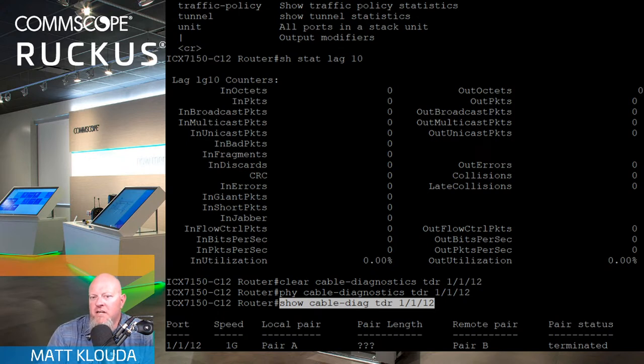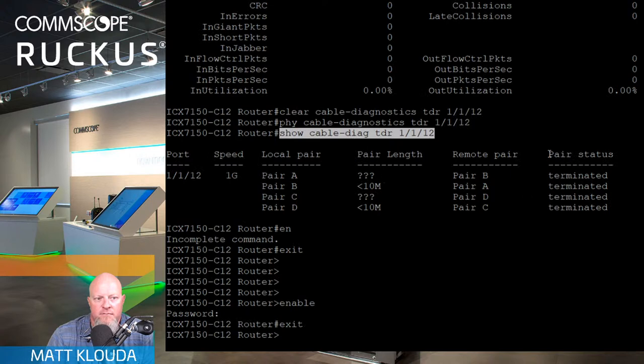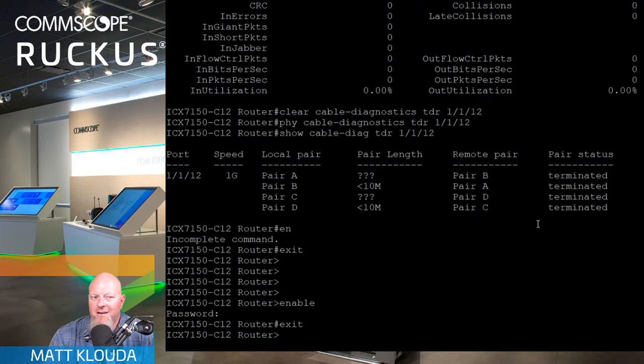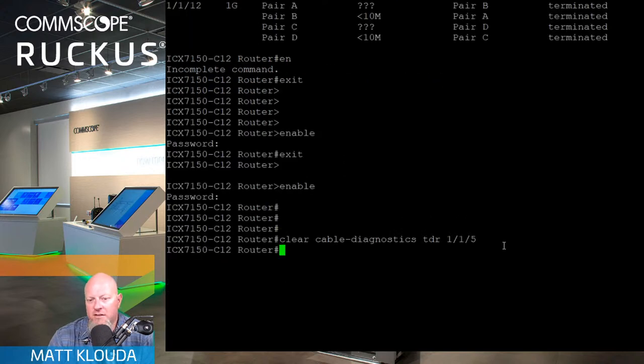And then just tell me what it says. If it says under pair status, if it's showing you terminated, if there's any problems with it. I'm guessing based on what Jason's saying, it's probably not terminated. You're probably having issues in that regard with it.